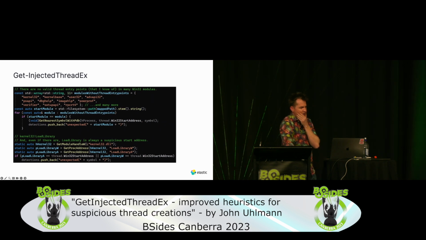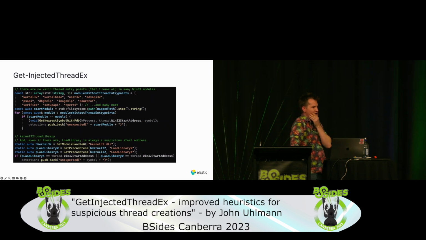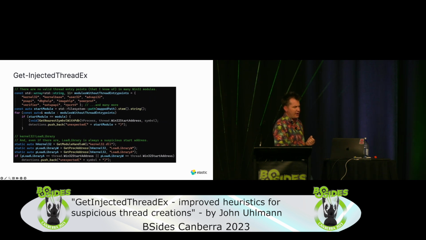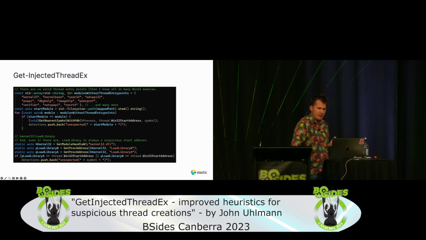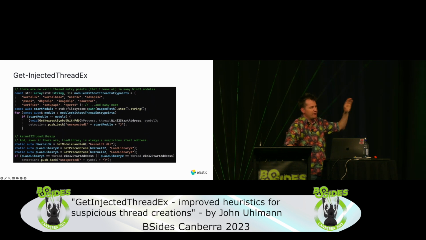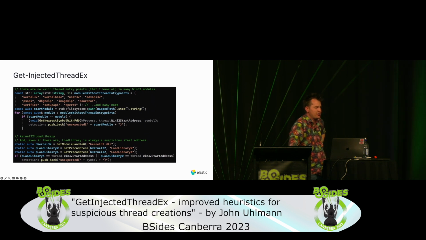So how else can we detect gadgets? Well, we like to find gadgets in modules that are already there, because if you bring your own module, like if you load your favorite module with your favorite gadget into the process, well, the fact that that library was loaded in the process might be a detection itself. So really, you're going to want to be looking in modules that are already there. Are there thread start addresses in some of these common Win32 modules that you find everywhere? Turns out, as far as I can tell, no. There are a whole lot of Win32 modules that you will find, and I've put up an absolutely definitively non-exhaustive list of modules that should never be a Win32 start address up there. And you can very easily check, hey, are you on this list?